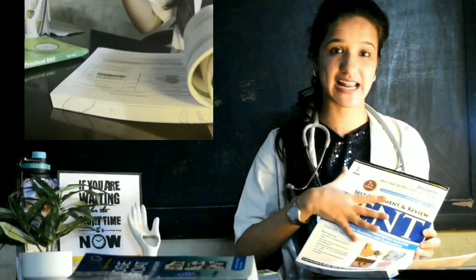One more book you can use is Sakshi Aurora — it's a prep manual or can be used for NEET PG preparation. It will also help you make short notes of whatever is given. As a revision book and self-assessment book, you can use Sakshi Aurora for ENT as well.